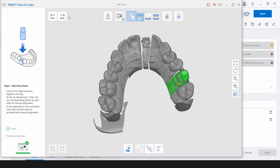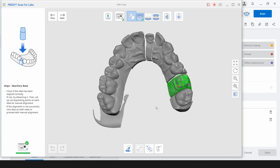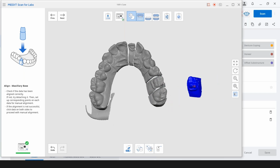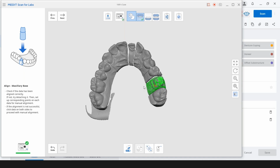Now I won't be doing anything here. That's not me. That's the Medit artificial intelligence actually aligning the 2 scans from the separate die to the model die. And you want to see that marbled look or camouflage look. You can see the tooth numbering there, number 14 here. Basically, this icon just turns it on and off. But if you're not quite 100% sure that it looks the way you want it, as far as alignment, you can use this icon here, detach data. It separates it, and you can use the one-point matching system. So if I go right into the central fossa, right in that groove, in the pit, same place, it lines up and you're happy with it.